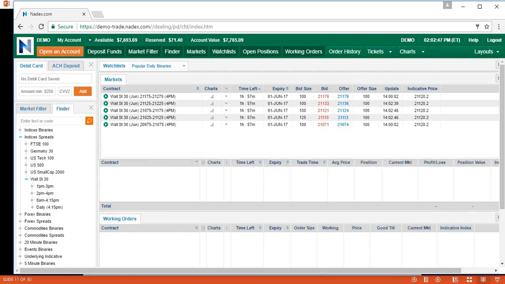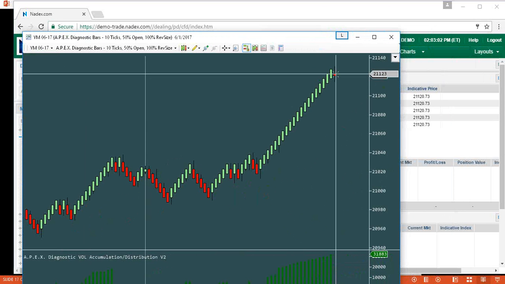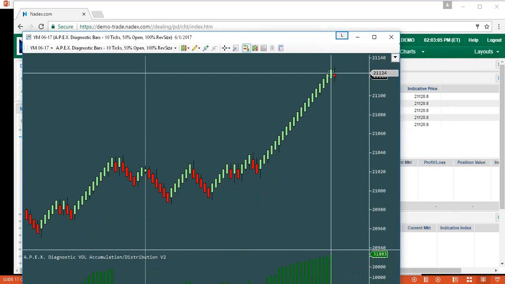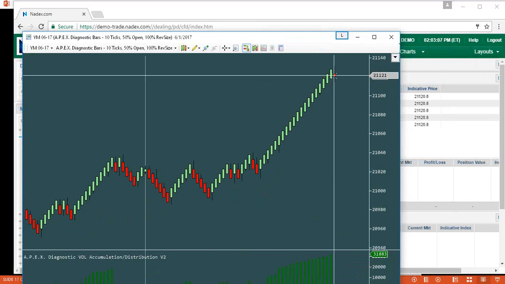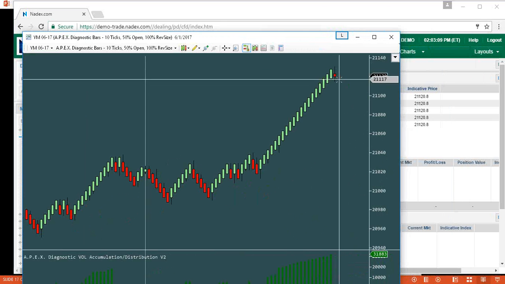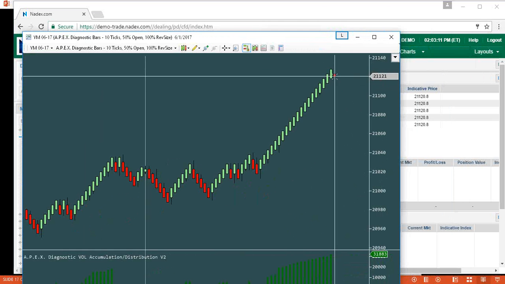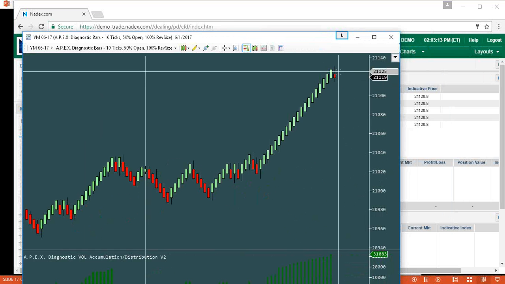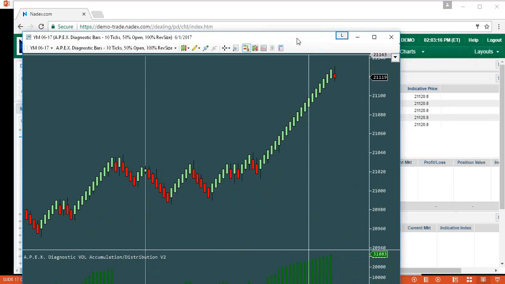Okay. So right before 2 o'clock, they're looking to see where the market is at. It was right around 21,125. How do I know that? Well, for one, you see on the chart right here that we've got a little bit of a bar going down. So it's at 21,120. But right before the top of the hour, it was up here closer to 25. See it? Everybody can see that.